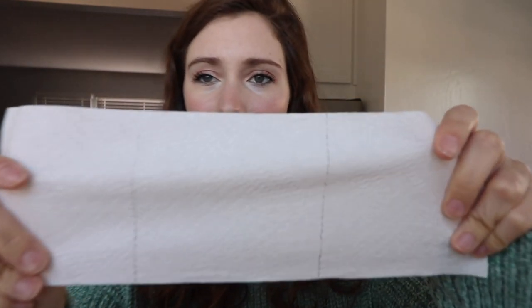Let's get into the actual review. This is three-ply, 300 sheets per roll. Opening it up — it's a million times softer than the Who Gives a Crap recycled paper. I have an older video on the recycled paper if you want to check it out. I really liked it and just wanted something eco-friendly, but over time it's kind of tough on your bum.